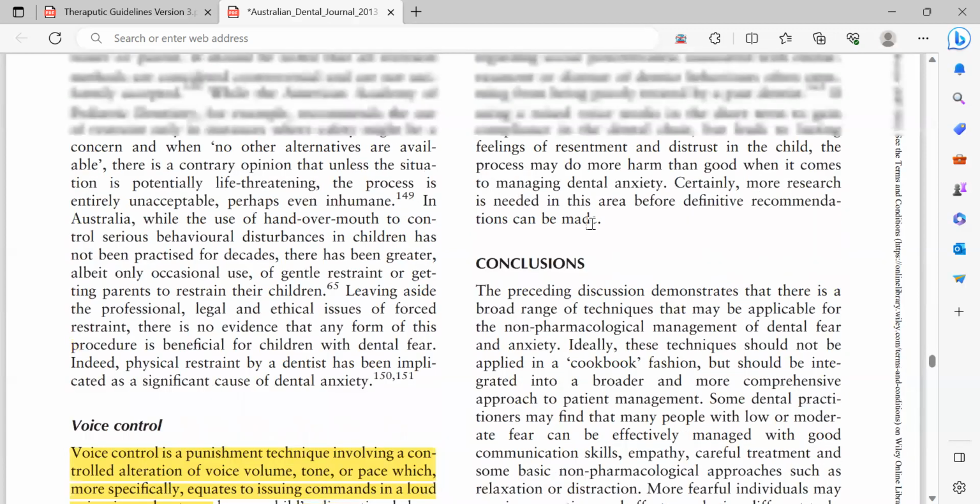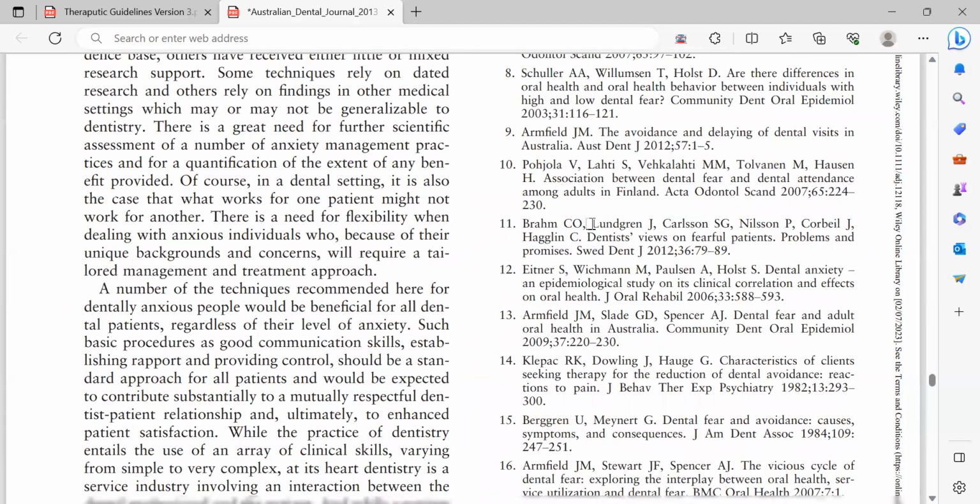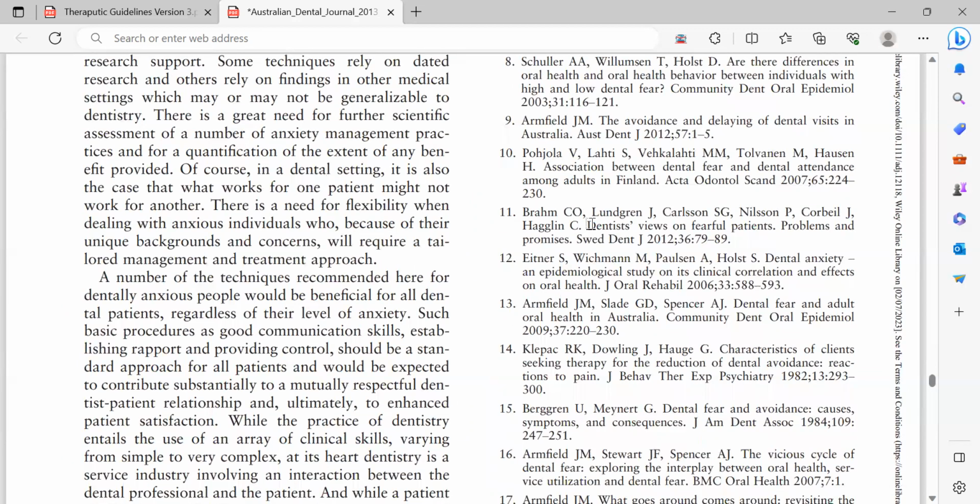From this article, it is very important that you understand how to deal with this patient, what treatment plan you need to make for them, and how flexible you should be. You should give them morning appointments, and know what strategies you have for either adults or kids. Along with this, there is one Odell chapter for the uncooperative kid, and in Cameron also there are some strategies given, like non-pharmacological methods.